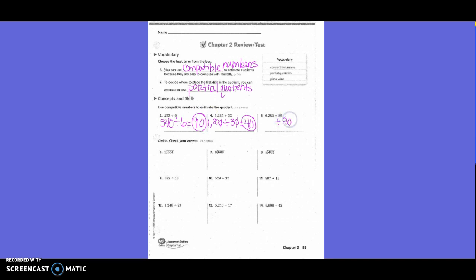Next one we're going to divide by what? 90. Then we're going to use the multiple of 9. So what's a multiple of 9 that gets us close to 62? 63. That would be our high one, right? So 6,300 would be our high. What would be our low? 54. So which one would be closer, 54 or 63? 63. So 6,300. Mark off a 0. 90 goes into 63. And add a 0. So 70.